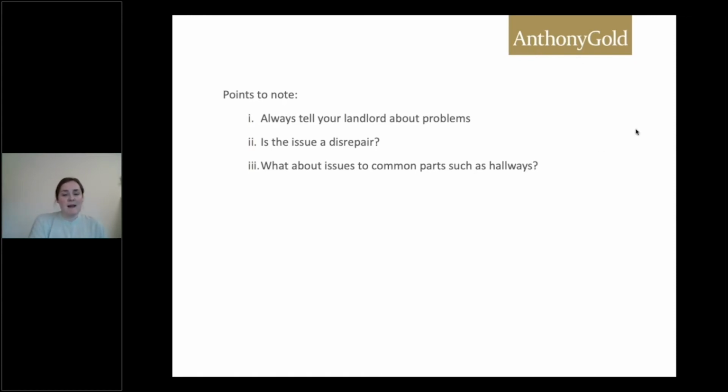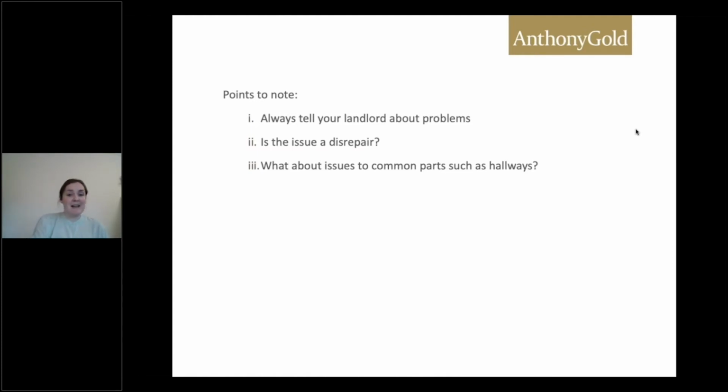Number two, these repairing obligations relate to disrepair within your property, and disrepair is when an issue or an item within your property falls into disrepair, and that's when your landlord is required to come in, address the situation and carry out the repairs. It does not extend to your landlord making improvements to your property. For example, putting a radiator in when there wasn't one there previously, and that would be classed as an improvement, and these obligations on the whole do not extend to requiring your landlord to carry out improvements.